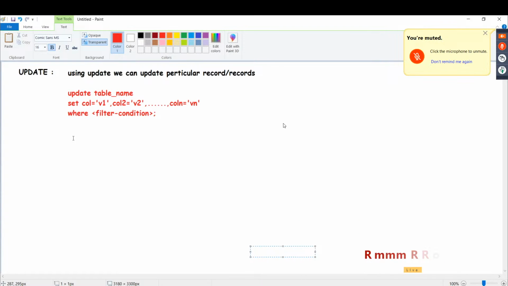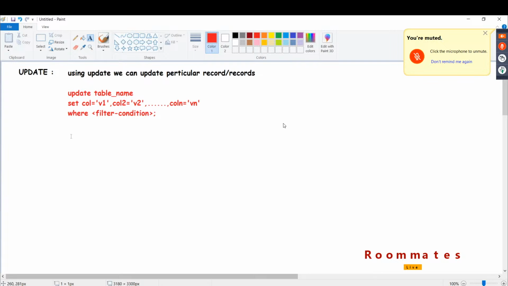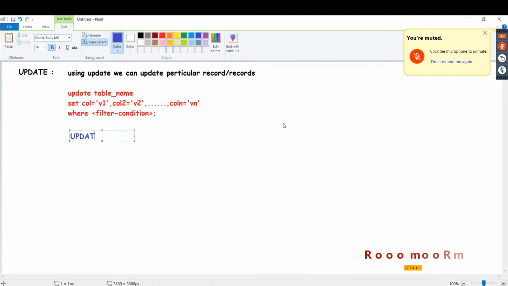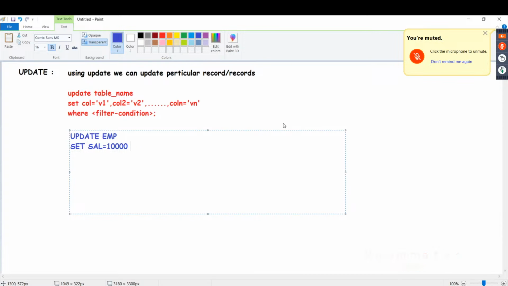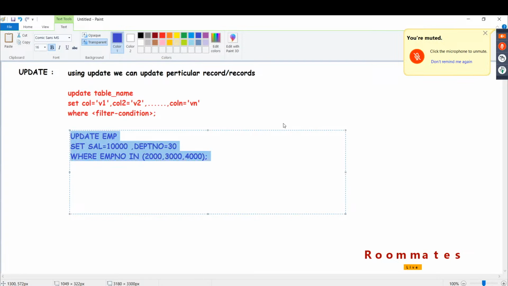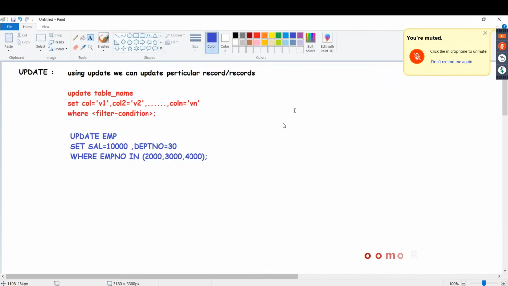The query was very simple, somewhat like this: update emp set salary to 10,000, comma, department number to 30, where emp number in the bracket 2,000, comma 3,000, comma 4,000. Something like that, correct? So that's how you need to execute the queries. Please take a screenshot of this, everybody.